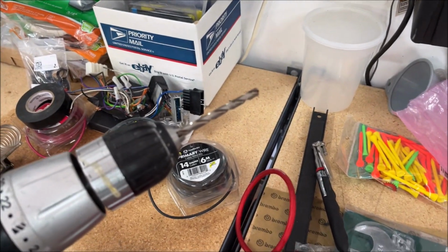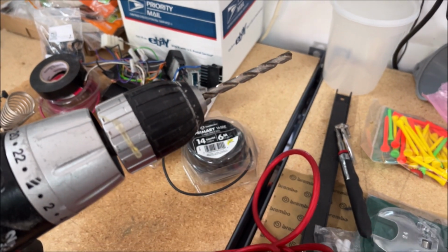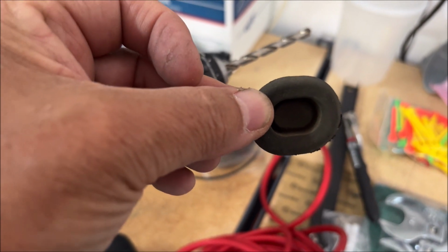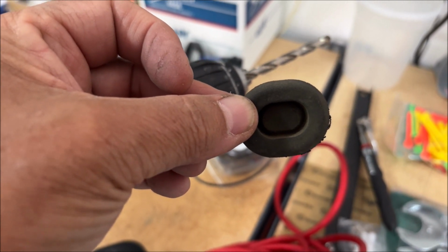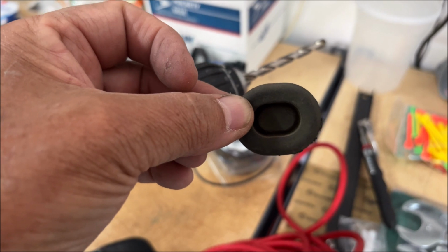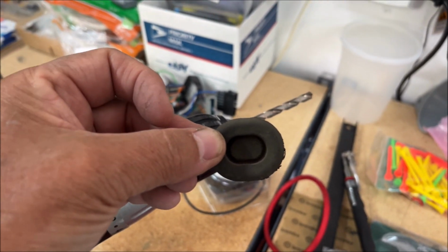So the wire I'm going to use is 8 gauge. There's going to be 2 of them coming through the firewall, so my plan is to drill a couple of holes in this grommet, nice round holes, and then push the 2 wires through this grommet, put it back in, and that should be the extent of the hard part, because obviously getting through the firewall is the hardest, and then the rest of it is just running the wire down to the trunk. So let's see how this looks when I get it done.